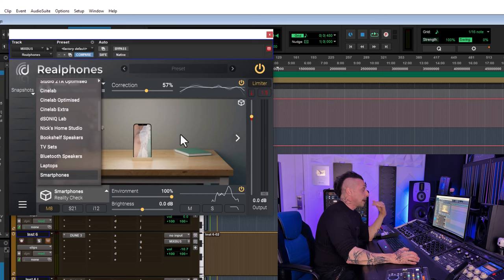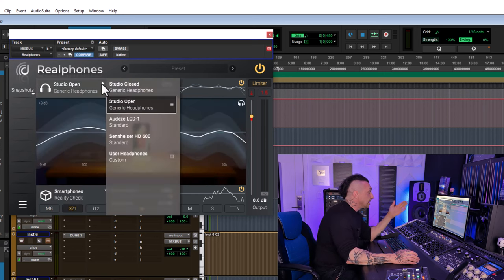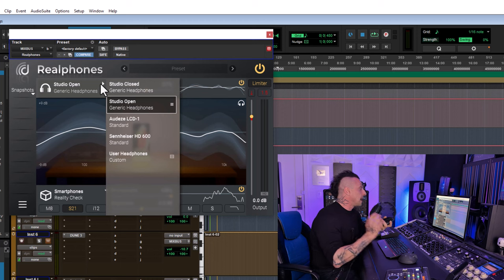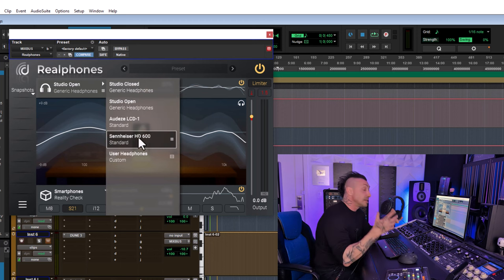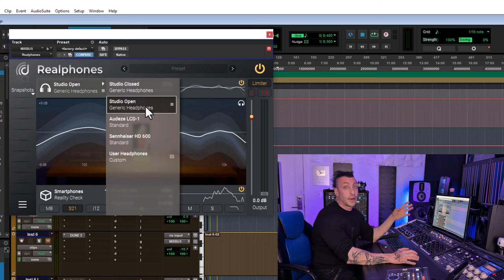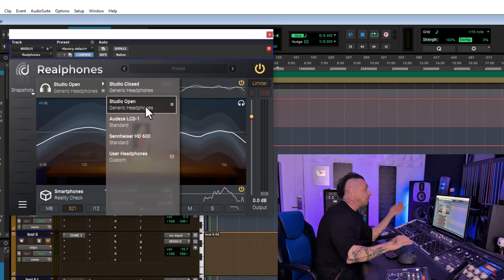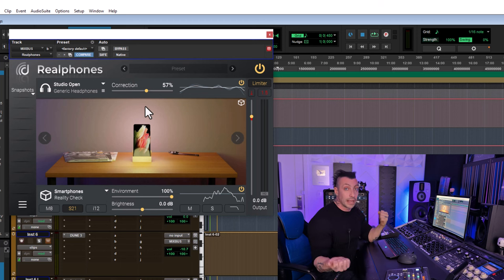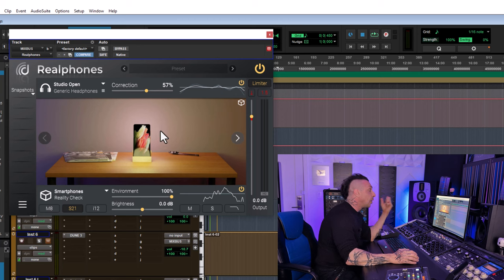Now, for this test, and I'm going to play some audio through this, you can see at the top, you can select the source. So what are you using? Now, I already have some profiles for my headphones. For example, you can see here the Sennheiser HD600, which I have here next to me, but also you have a generic headphone studio closed and generic headphones studio open. Of course, there's a ton of other profiles for specific models of headphones that you can download and load on the plugin. But for this test, I'm just gonna use the studio open generic headphones because I assume many of you guys have a pair of open back headphones at home. Even if it's not your profile, it's a generic open back, which should work well enough for you to understand the plugin and to get a general idea of what it does and how it sounds.